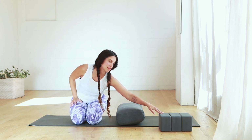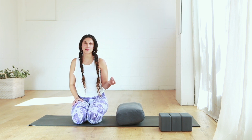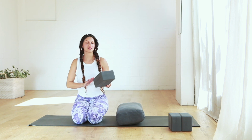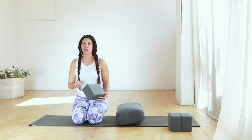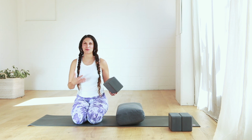I personally love the Manduka blocks because there's really nice firmness and stability to them, and the foam blocks I'm using are still a little soft in texture on the surface, so that when I lay my forehead down on one or my chest down on one, they don't feel abrasive, which is really important for the body to know, because all of this is information that's being sent back to your body.